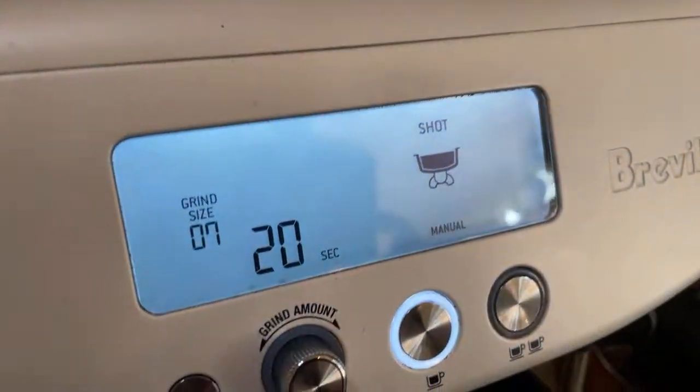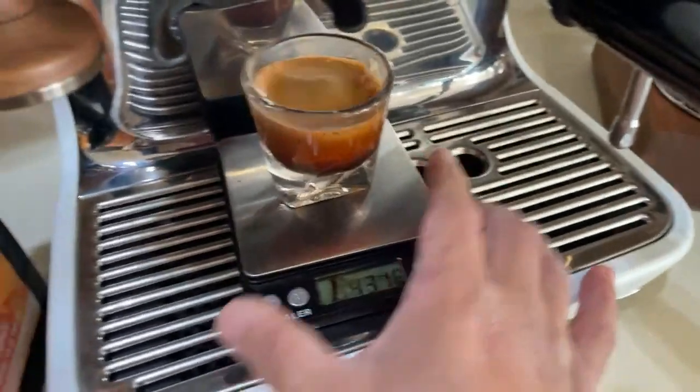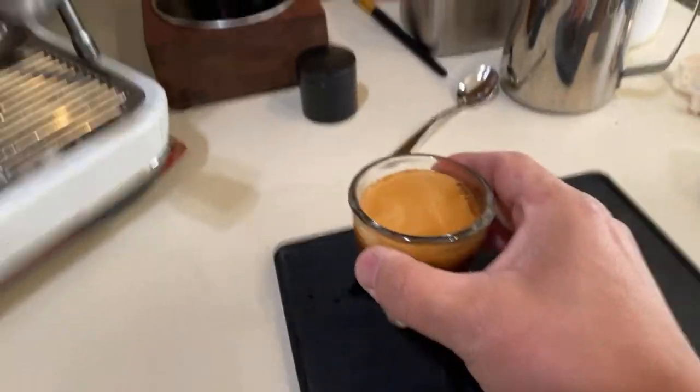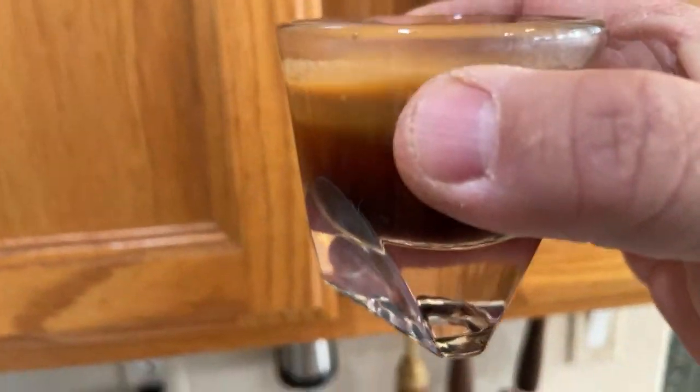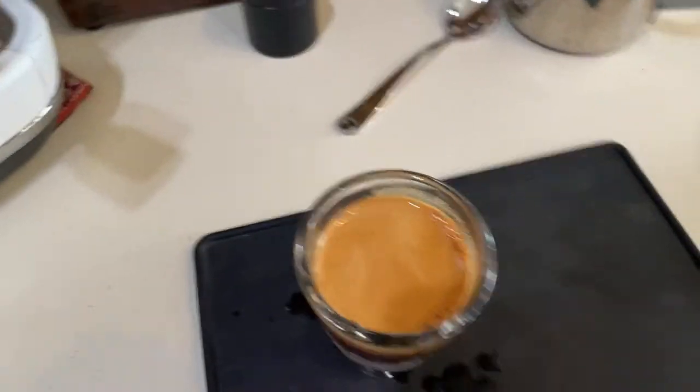So I'm at 20 seconds, okay? At 42 grams. All right, that looks like it has a beautiful crema, lots of crema there. Again, the 20 seconds. I got 42 grams.